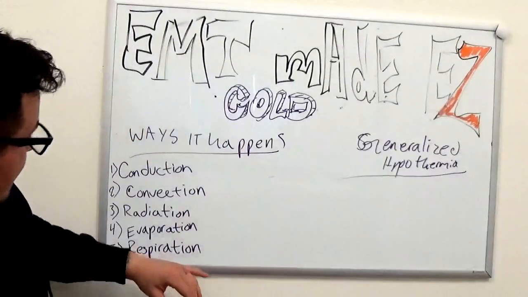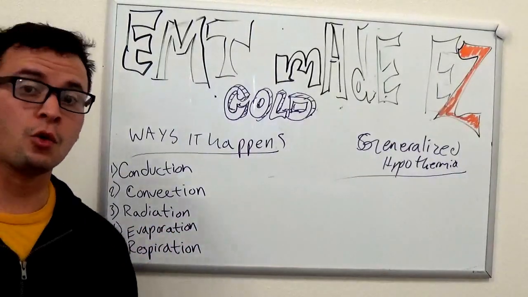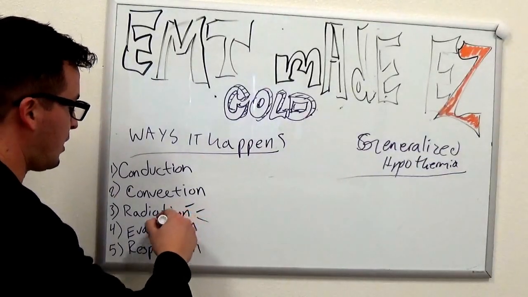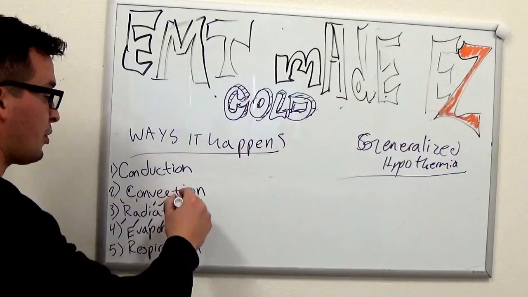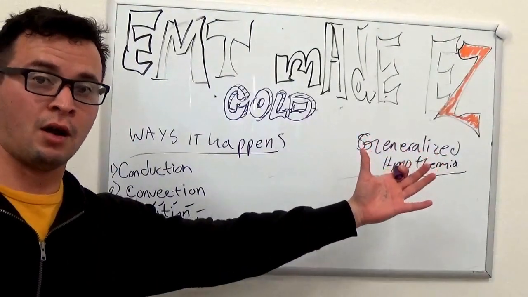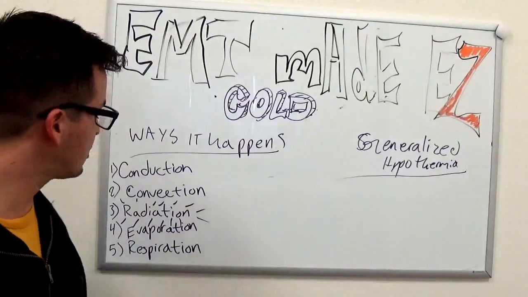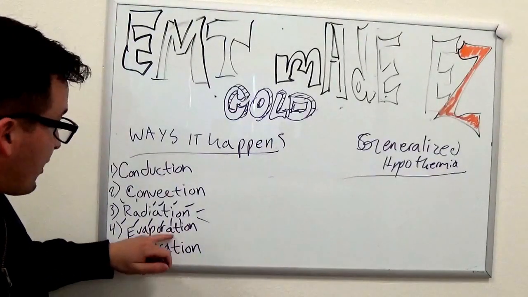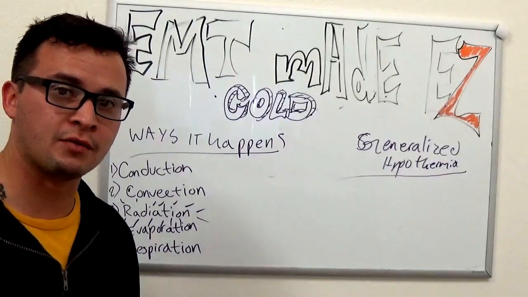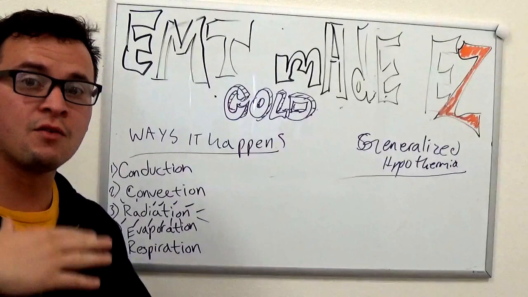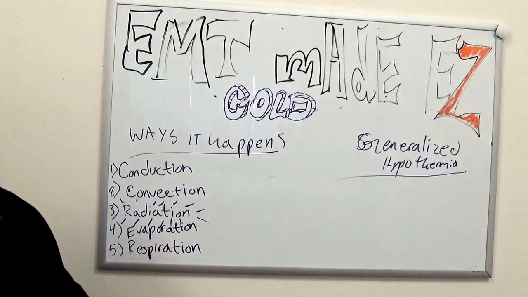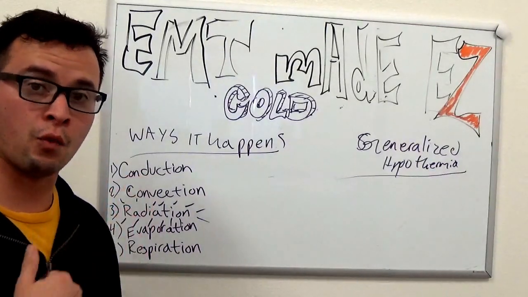All right. Next, we have radiation. The way radiation works is that it just radiates, just how it sounds. Just like when you walk in a room and you radiate awesomeness, your heat's also radiating off of you. It's just natural, it just happens. As far as evaporation, that usually happens with sweat. When you sweat out fluid, it evaporates and then heat is taken away like that. And finally, respiration. When you breathe out, you're breathing out the warmness from your body.